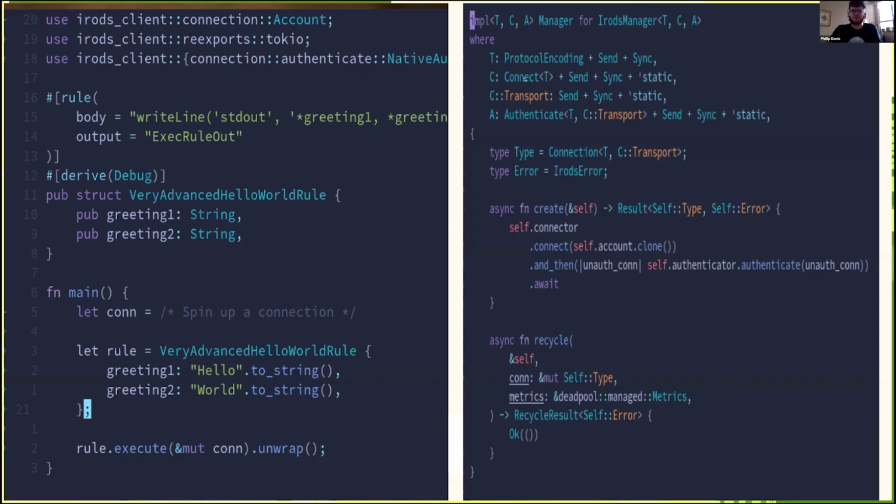And then finally, we have this A parameter, which is generic over authentication schemes. Once again, the default, which is native authentication, is implemented right now. But if you wanted to implement PAM or Kerberos or whatever authentication you wanted, you could just drop in one of these. And so from there, it's easy to just take a connection and run it through these things. And then at the end, you get a connection that is ready to send things over the wire.